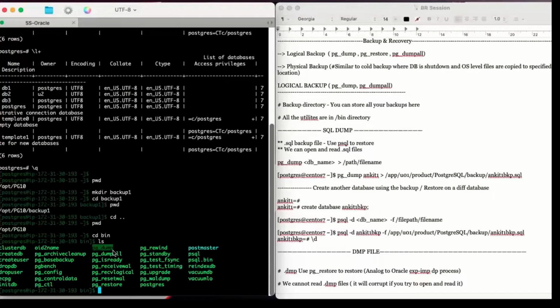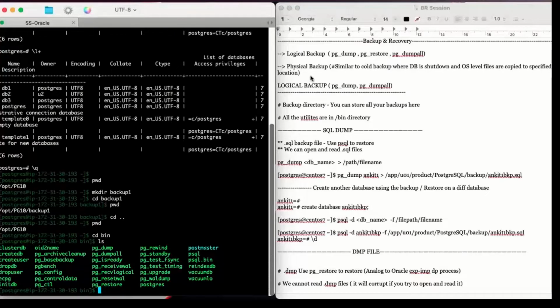Okay, so now I'm ready to take the backup. I will identify one database. Let's consider DB1. Let's take the backup of DB1. Before I execute commands, do you guys have any questions till now about the environment? Okay, great, no problem. So now I've identified a database, DB1, that I'm going to take the backup of. I have my path where the backup will reside.